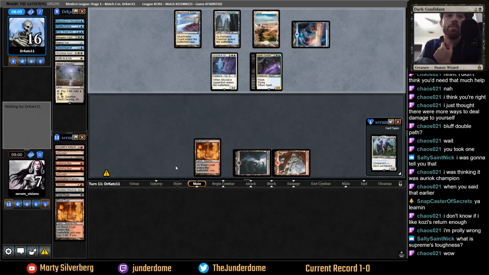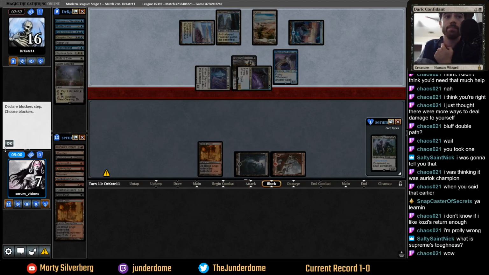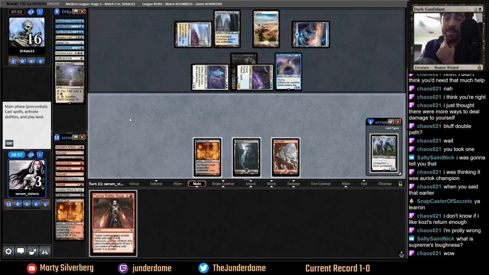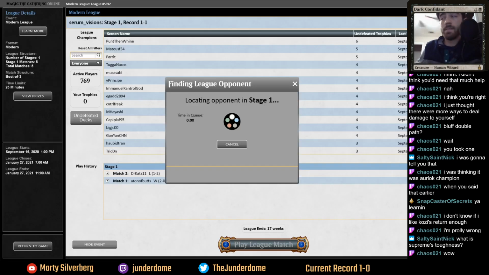Yeah, we've drawn pretty badly. I mean, we did keep a kind of land heavy hand. I don't even know what we have to draw now. It's gotta be a removal spell. That's not it. Yeah, we went 21 cards deep and only found one threat out of 15. Kind of feel like we had that one stolen from us.